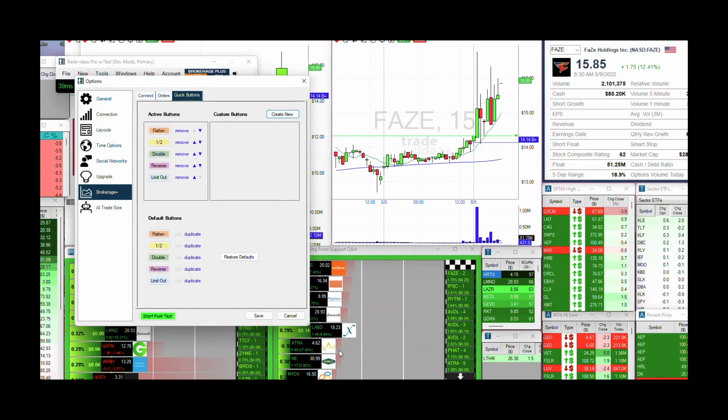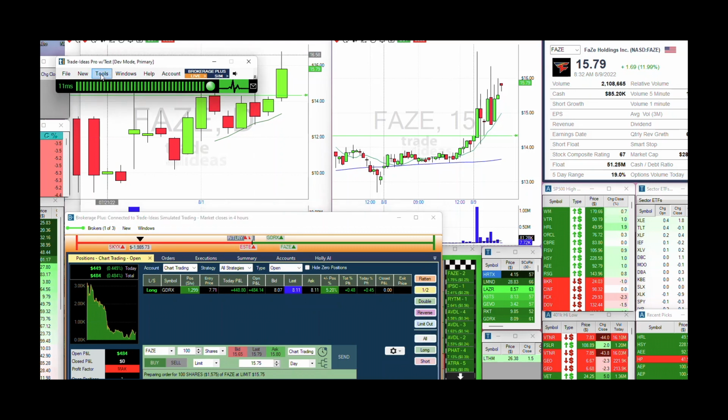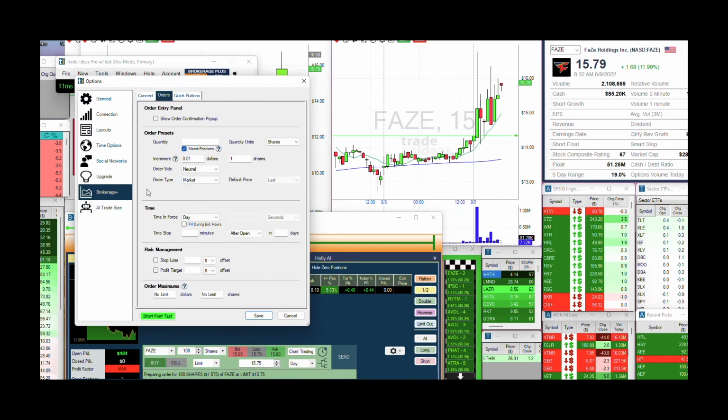So let's go ahead and take a look at Brokerage Plus. So here we are in the new order entry panel, and if you change any of your defaults, they will start to show up here in these smart menus. So let's take a look at the Brokerage Plus simulation panel, and you can see my increments are now currently set to 100, but I could change those to 200 in that order entry tools and options that we just looked at. So you can configure those. You can configure these buttons on the right as well. So again, this was under Tools, Options, Brokerage Plus, Order Entry tab. You can configure it however you like.